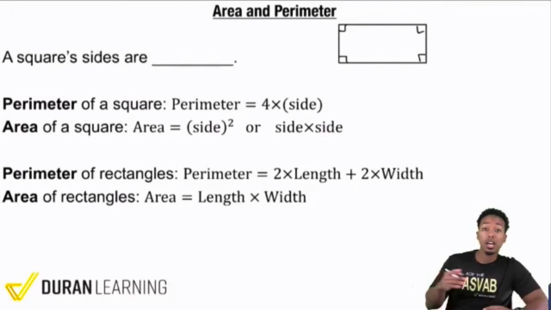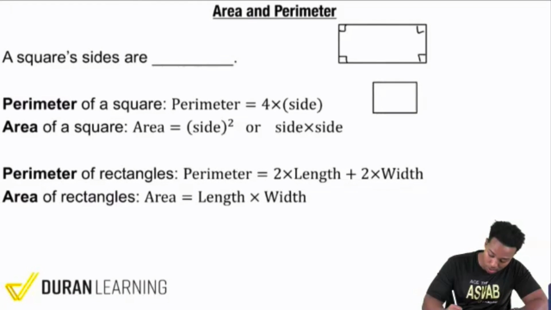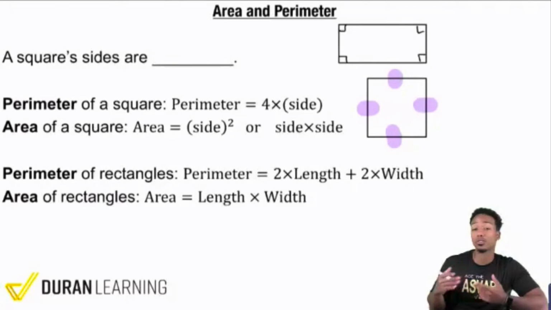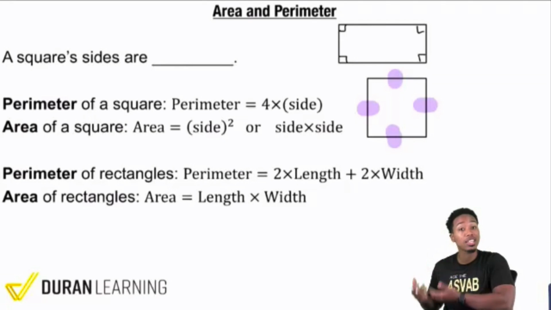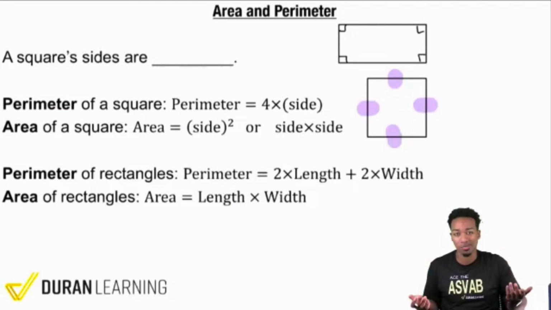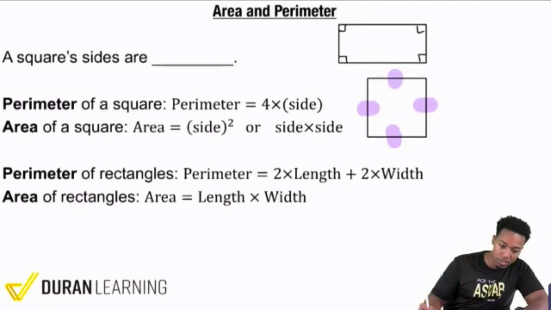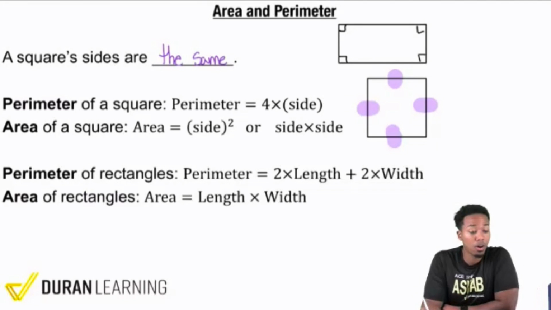So everybody, a square is just a special case of a rectangle where you still have all right angles, but all of the sides are the same. That's it. That's the only difference. All of the sides are the same. That is the only difference between a square and a rectangle. A square literally is a rectangle. The sides are just the same. That's it. Yes or no if we got that down. I'm going to do this a lot, so make sure to pay attention. Type in "got it" if you got it, or "yes" if you're good.